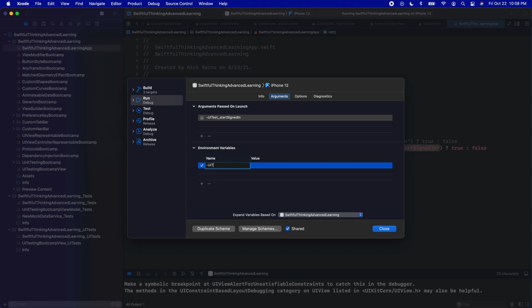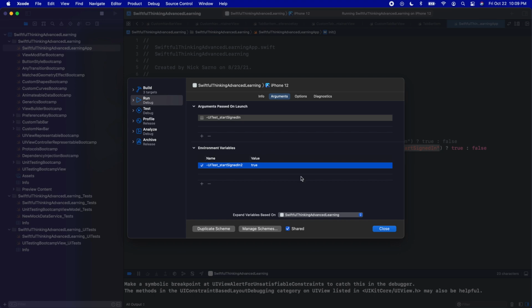We'll say -UITest_StartSignedIn, and I'm just going to add the number 2 just because I don't want to confuse you guys between the two. In reality, we only need one of these in our app, but let's just do StartSignedIn2, and we can then give this a value. And here in the value, I think it's only strings. So this is going to come through as a dictionary. So we have a key and then the value. And I'm just going to put the word true. I don't think it's going to actually be a Boolean. I think it's going to be a string, but the string will say the word true.